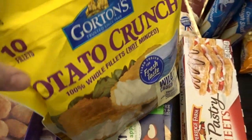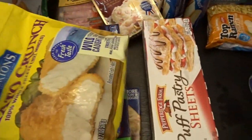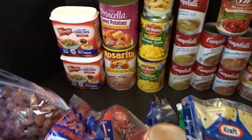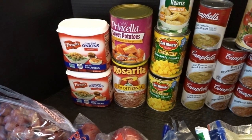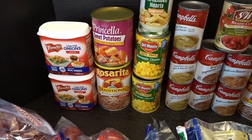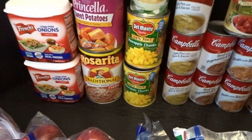We picked up some more of the potato crunch fish fillets — I really like that variety. Then some more sour cream and squeezable sour cream. In the back here I have some canned goods: a couple packs of crispy fried onions for green bean casserole for Thanksgiving, sweet potatoes also for Thanksgiving, and a very tall can of refried beans — I didn't even know they made them that size — for our layered nacho night.